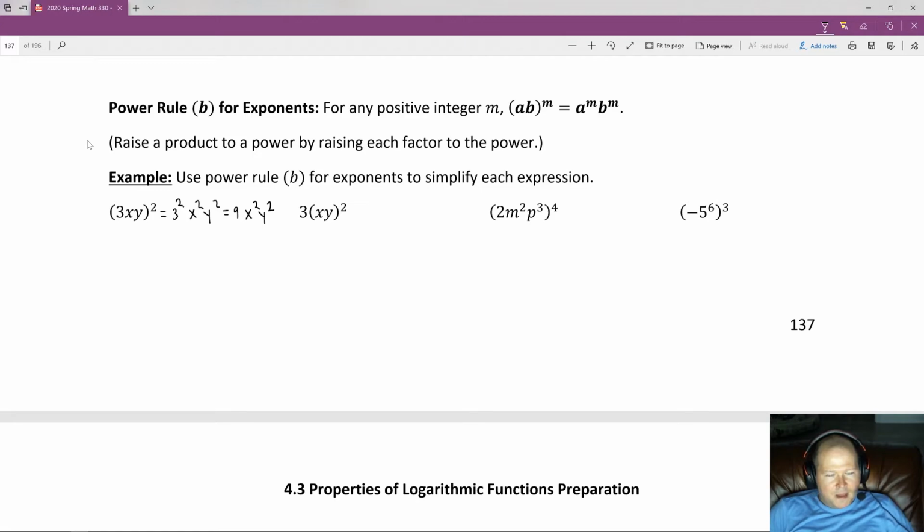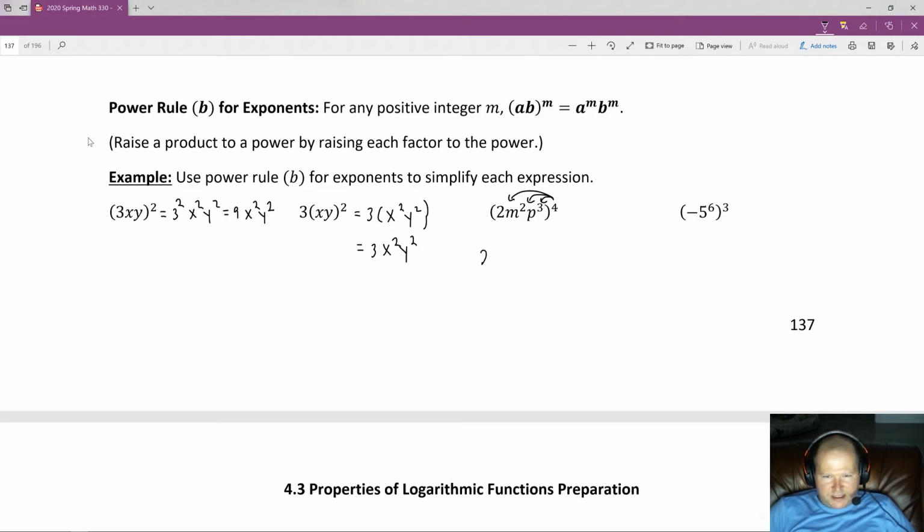Over here, because of order of operations, we have to deal with this exponent before we deal with the coefficient, okay? Exponents before multiplication, right? Okay, so in this case, we're going to keep 3 in front, but now we're going to end up with x to the 2nd power, y to the 2nd power. Okay, now we get rid of the parentheses, we end up with 3, x to the 2nd power, y to the 2nd power. Over here, we need to bring every one of the terms inside, all three of these factors inside the parentheses to the 4th power.